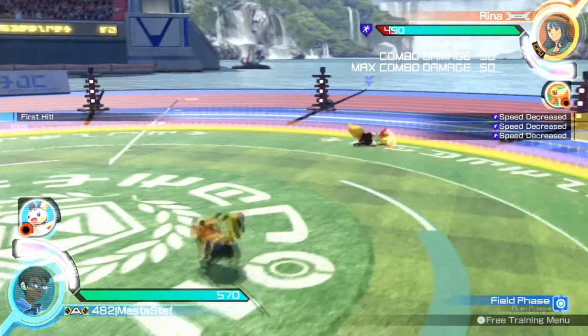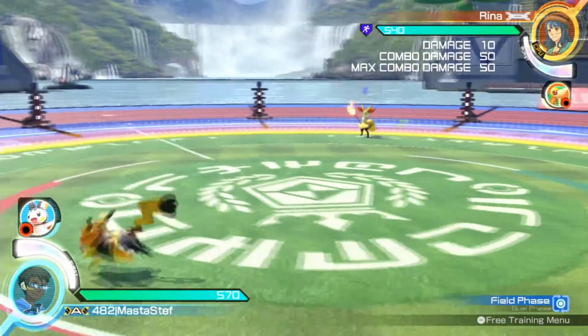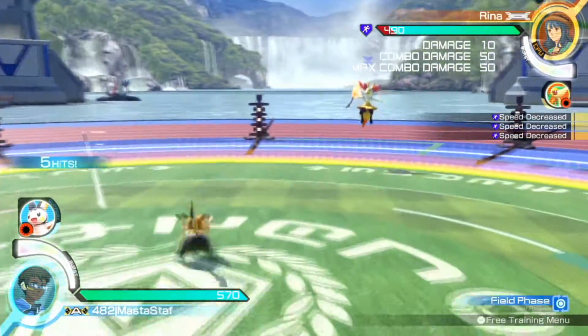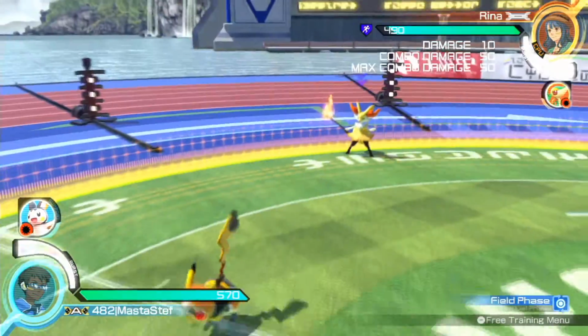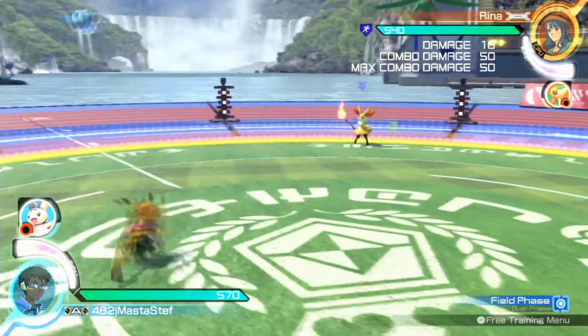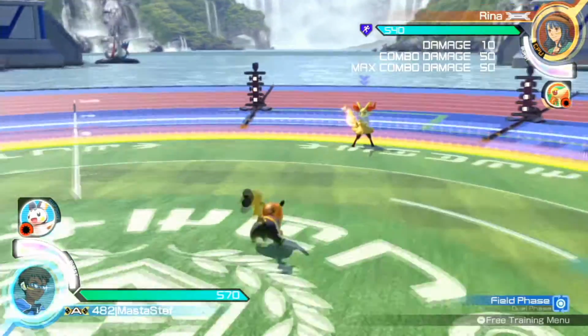So a few good things about Emolga at the beginning is that it's really fast. Like it comes out super fast. It's full screen. It has a slow debuff as well. There's a long debuff too. For those of you who don't know, there's long and short buffs and debuffs. But Emolga applies a long, slow debuff, so they'll be slowed for a while, which slowing your opponent's really good.